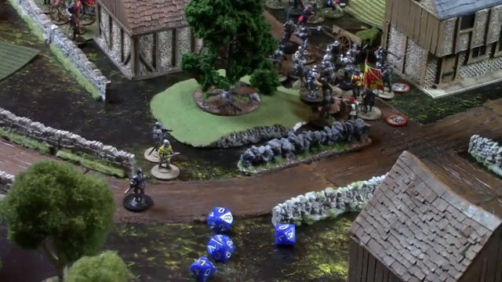Crosby's lost 2. Oxford has lost 1. The side that takes the most casualties is forced back. If it had been a draw, they would have both been forced back. Forced back means they move an inch plus an inch for every casualty they've taken in combat. So the group has taken 2 casualties, it's going to have to move back 3.